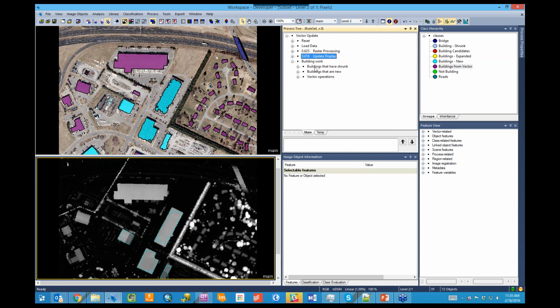And then finally, we can make use of all the different data sets that we have to do very constrained and focused operations that allow us to either query, check, or improve upon our existing vector data sets. And we can do those as object operations within that native eCognition object format.